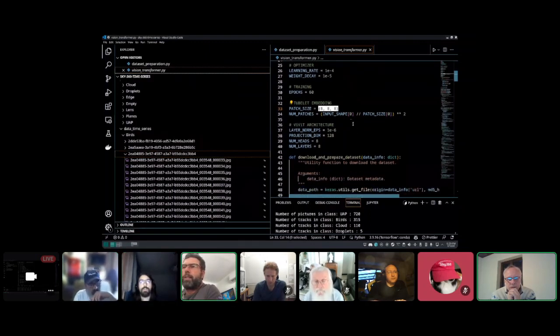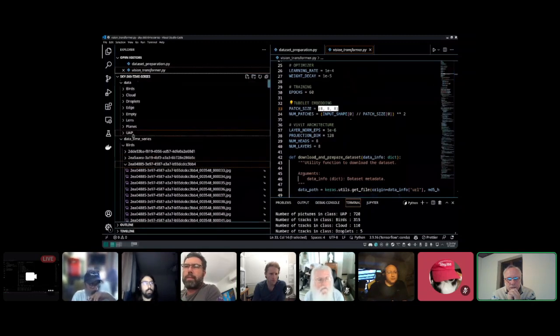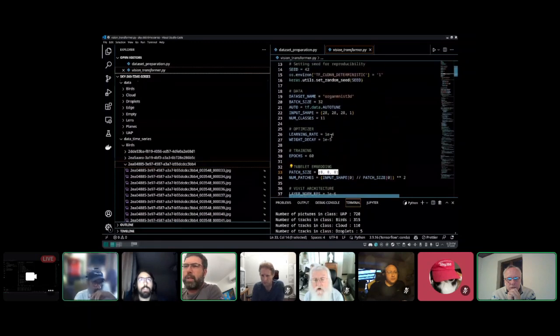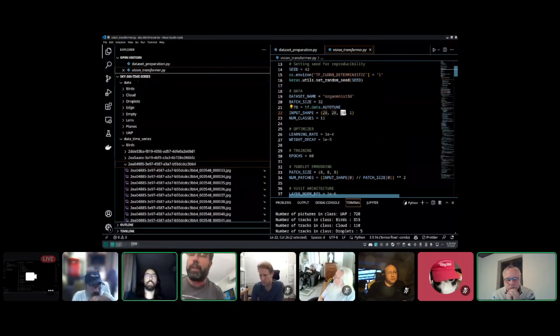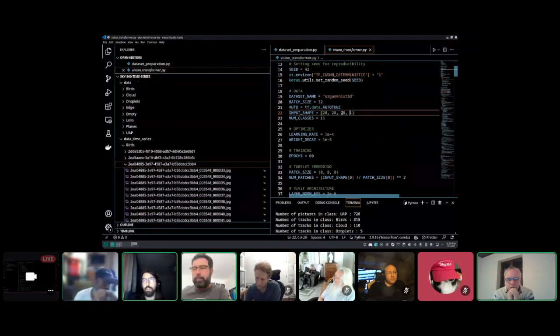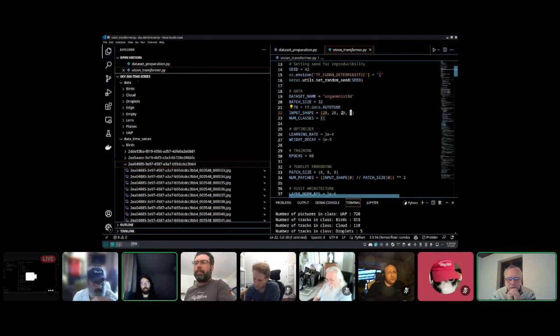Just for my understanding, can you go back to the input data, a bit up? No, in the code, the input shape. So it's X, Y, and the other one is the time dimension? Yes. So how did they make these scans in the fMRI machine? Here it goes slice by slice. So if we have, let's say, 20 frames per second and we want to classify one second, here it will be 20. Yes, exactly. And this one at the end is channels. This dataset is monochromatic images representing tissue densities, and we are going to have 3 channels. Or if we decide to use pre-Bayer filter data, then it would also fit here in a monochromatic fashion.